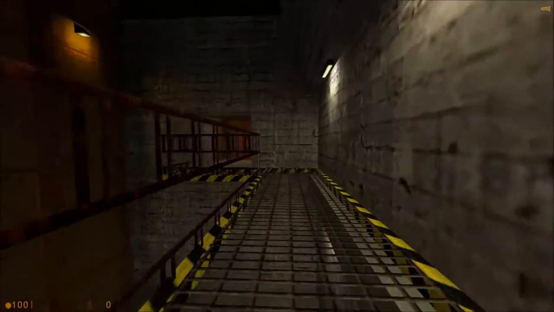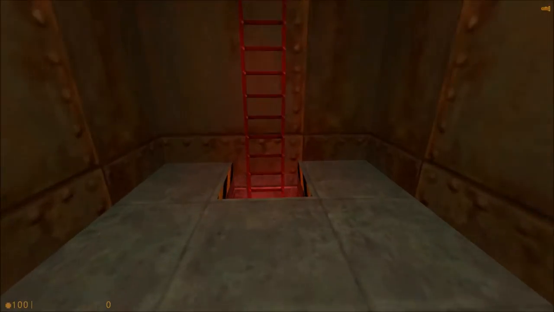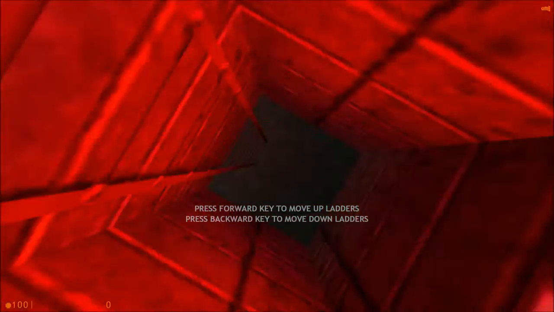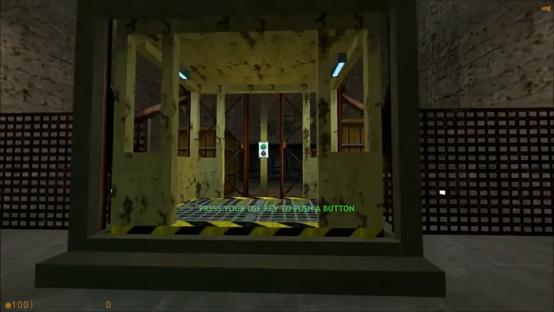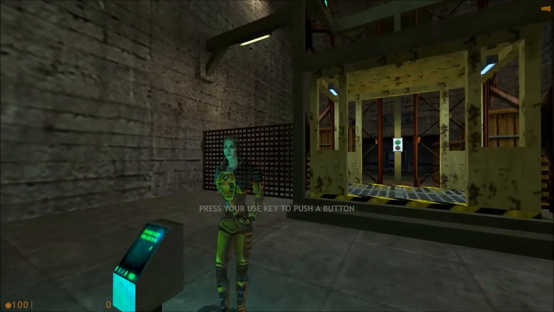I think we're almost done here. Down we go. Whee! Alright. Oh. Please start the lift by moving up to the button, looking at it, and pressing the use key.